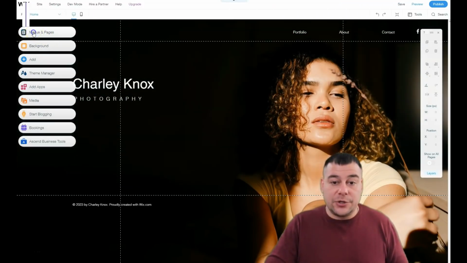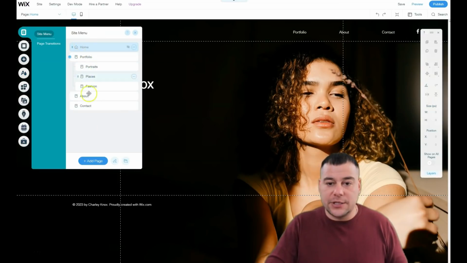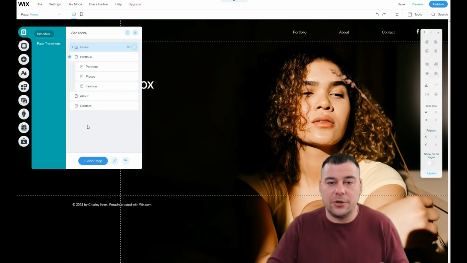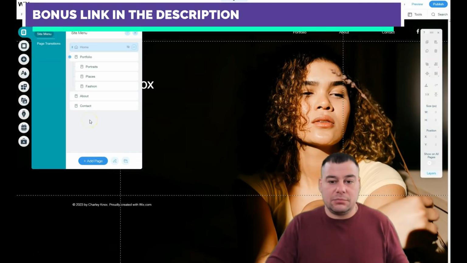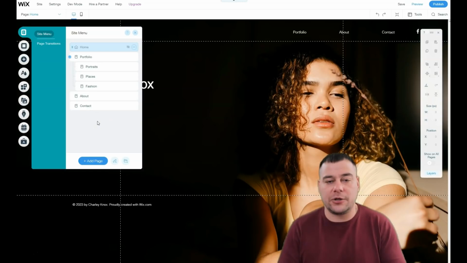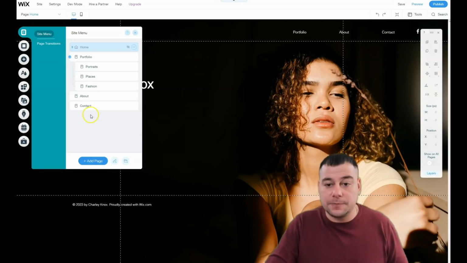Here in menus and pages, you will find all the site menu, all the pages that lie under the home page. Actually, to build a normal website or landing page, you need the home page, you need the description of your business, you need to show your visitors what your business is, and home, about, and contact information on how to reach you. If, for example, I don't know your business and I'm visiting your site for the first time, it should be easy to find all the contact information to get in touch with you.